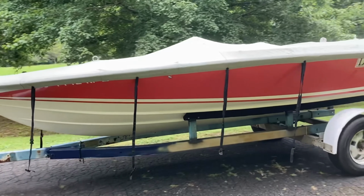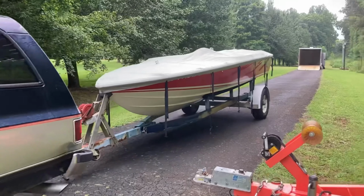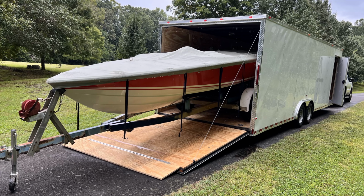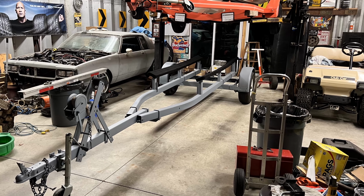So we did a test fit. We pulled it out and did the first trial. Let's see how it winches into the trailer and how that whole operation works, and all of that went great in and out. And then it was time to paint the trailer, so I had it sandblasted and primed by a buddy that we know that does big commercial trailers.